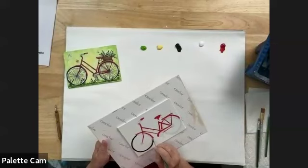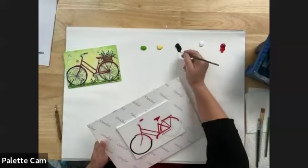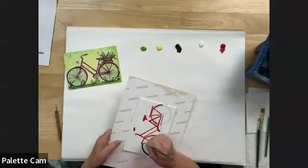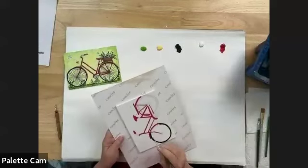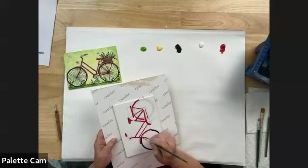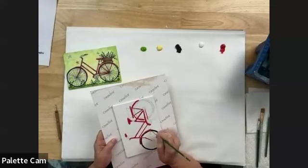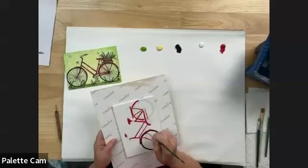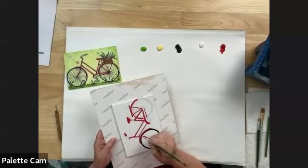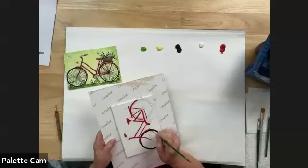Some people like to pull towards you. Some people pull away from you. Work from maybe left side to right side if you're right-handed. Find your comfort level. Find your swing, if you will. There's absolutely no one way only. There's several right ways. Everyone will find their comfort level. I do like to tell people, especially if you're a beginner learning to paint, to use long, smooth strokes if you can.